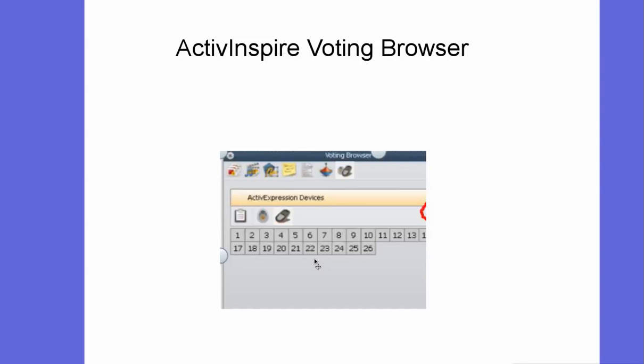And when you click that, if your devices are powered on, you should see 1 to 32. It will show you every device that is registered and powered on. If you give your students specific numbers and their number isn't showing up, it's probably because it's not powered on or there's some other issue. So here you will see how many Active Expressions are actually being used at that moment.